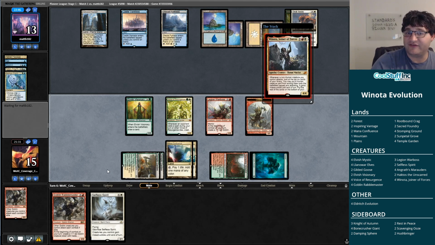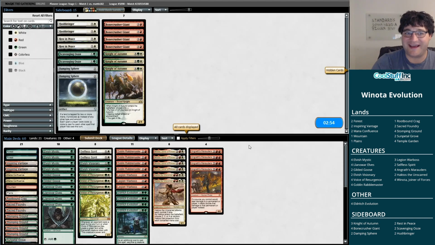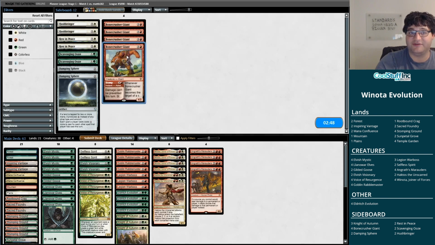I mean, this at the very least, I don't have to think about, do I want to attack with everything? Do I want to hold something back? As it turns out, it's just going to be a scoop, so there's that upside as well. Nice game. All right, blue-white. I don't really know. I mean, I guess the Knight of Autumn, so our opponent showed us some enchantments.